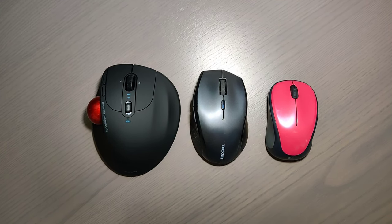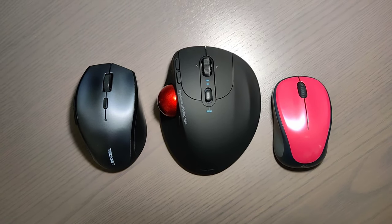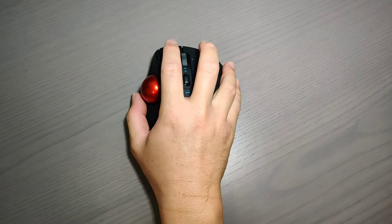Here it is side by side with two other sized mice, and yeah, the SANWA mouse is huge compared to them. So here's how it sounds.